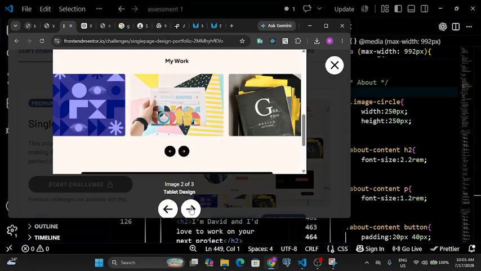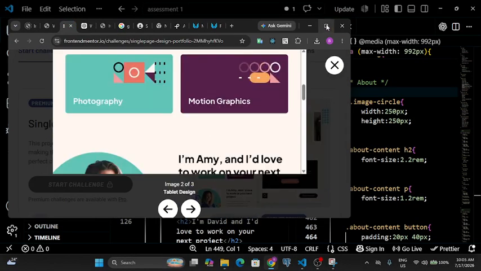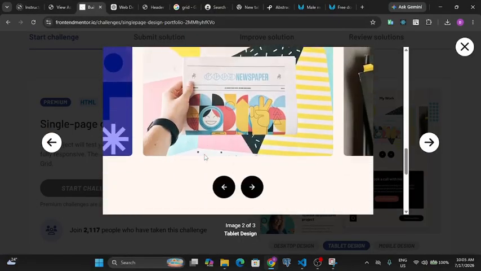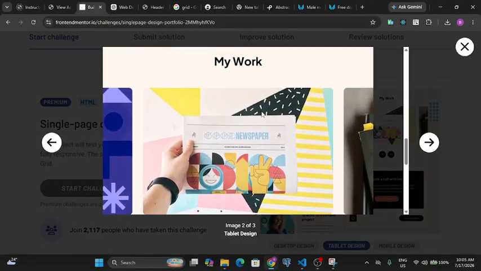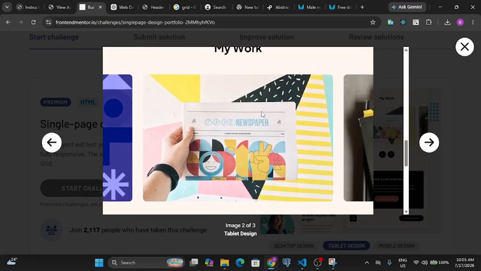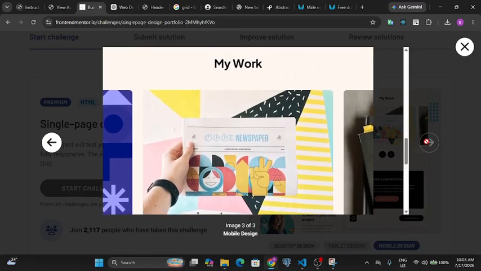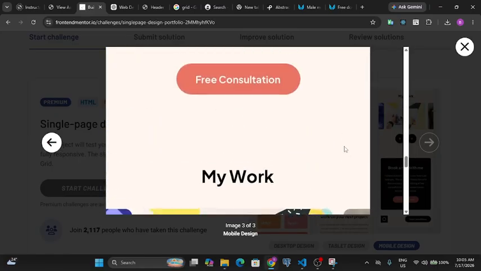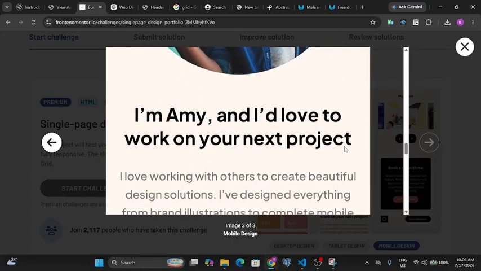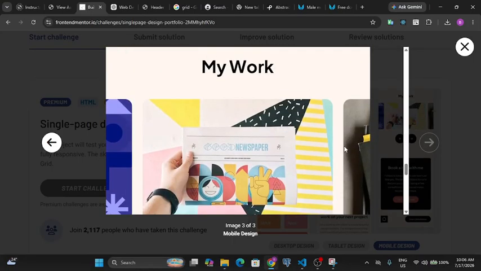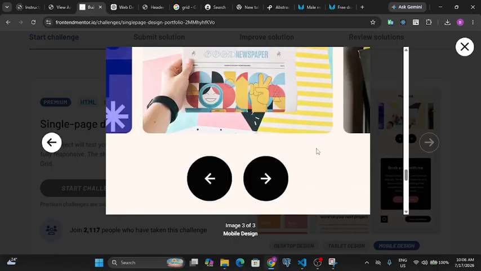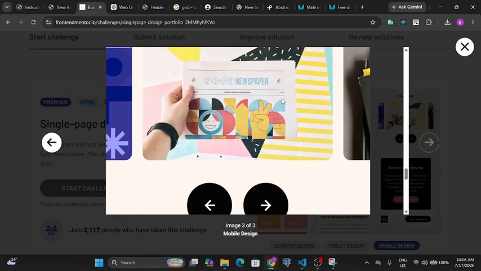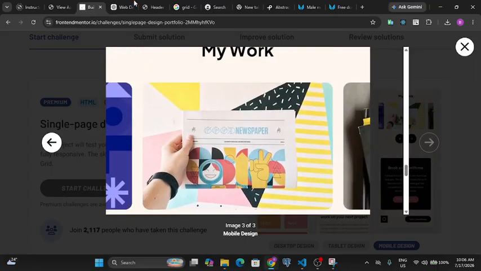I'll check for tablet mode. So for tablet mode, it's just going to get bigger. And then for mobile mode, it's just going to get so big that it is now only one image that we are seeing.